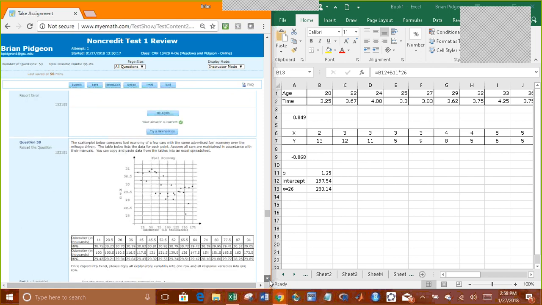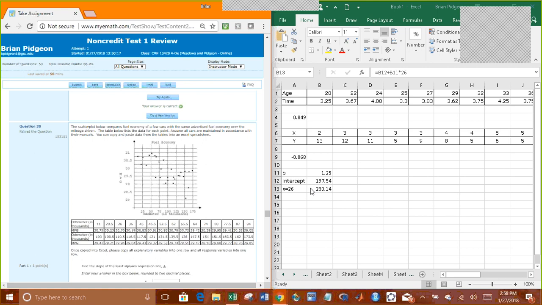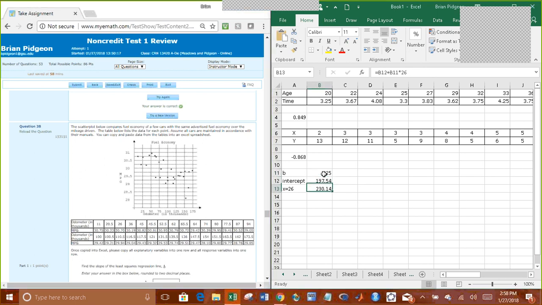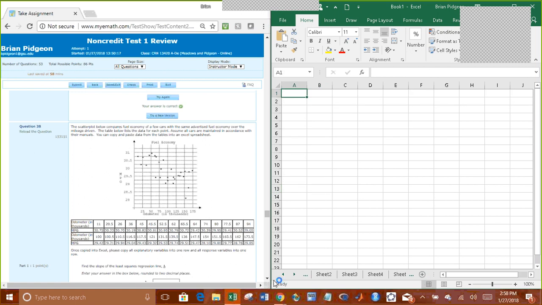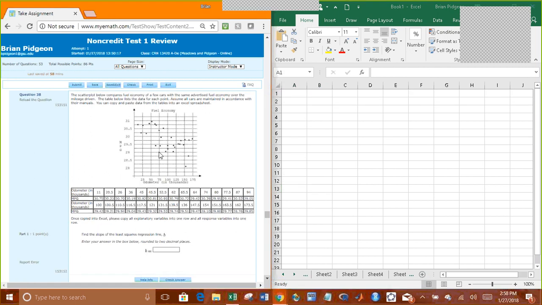Okay. So this question relied on the fact that it gave us our correlation, the standard deviation of y, and the standard deviation of x. So we would have to use those formulas in that situation. But if you look at the next question, 38, we're not given any of that. Instead, what we're given is our raw data.